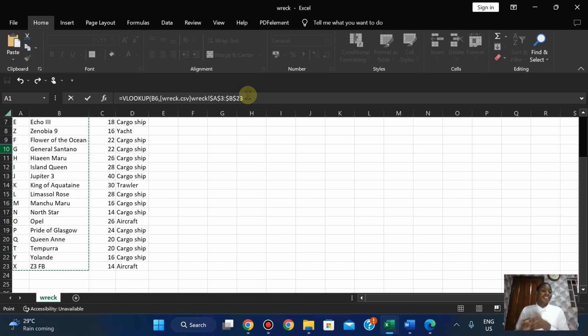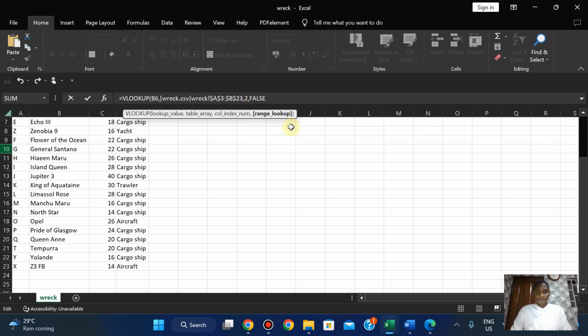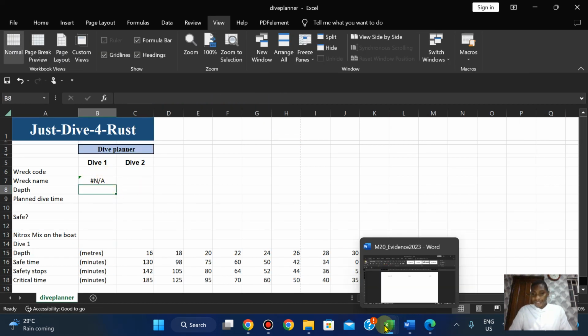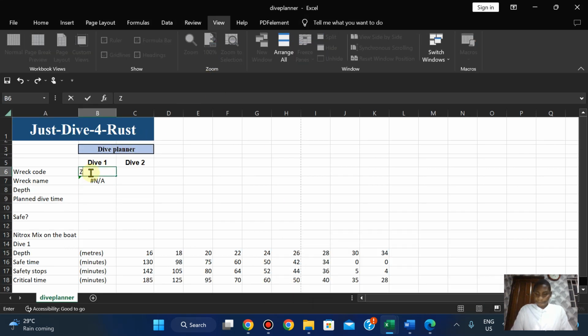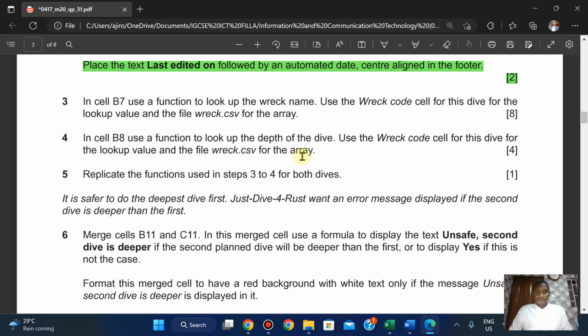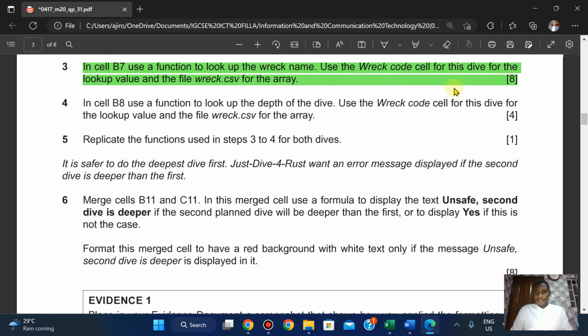Automatically all external data files, when they are being looked up, are locked. Comma, the column index number is going to be 2, comma, and it's going to be an exact match. It's going to be non-applicable because we don't have anything. Now if we put in Z, we should be able to have this. And this is 8 marks, guys, just 8 marks, and you're smiling with a star.